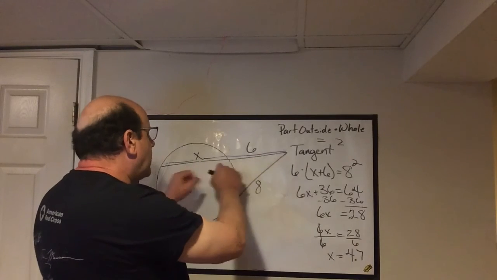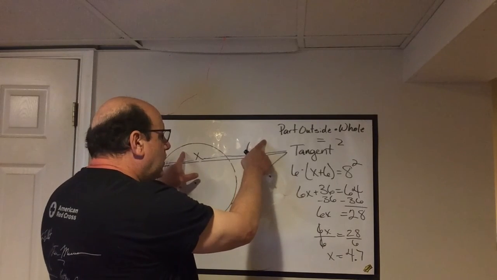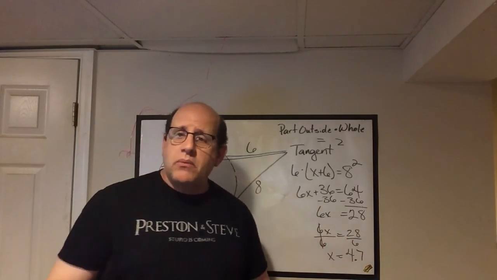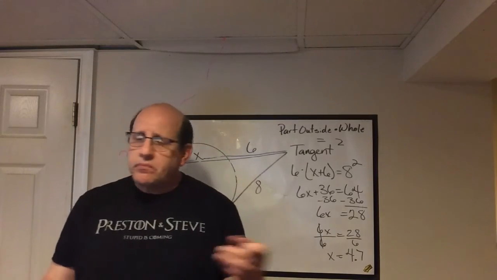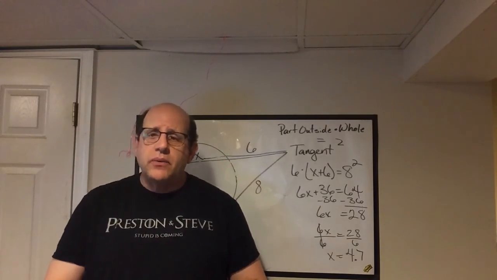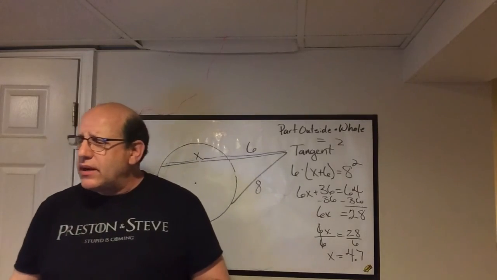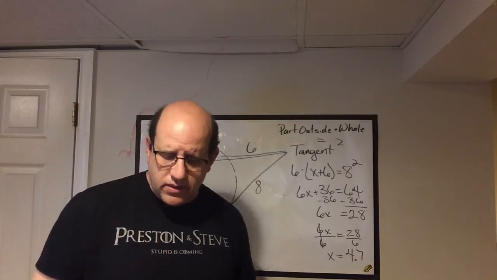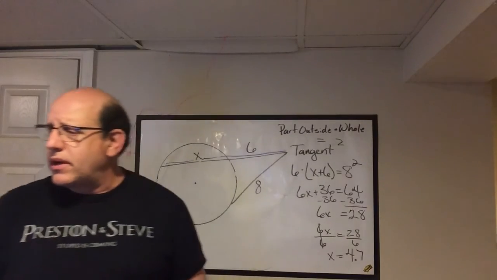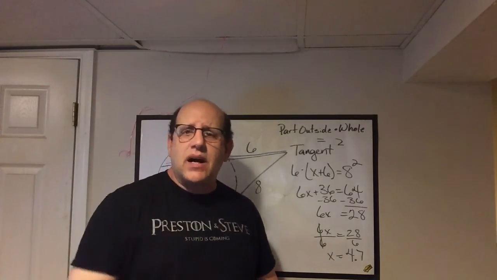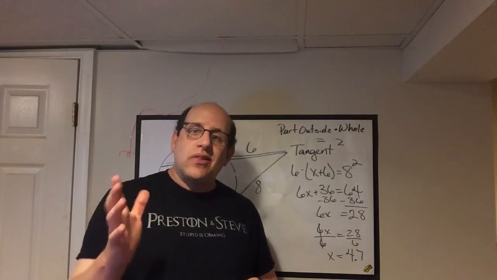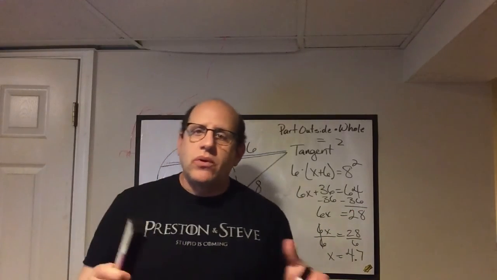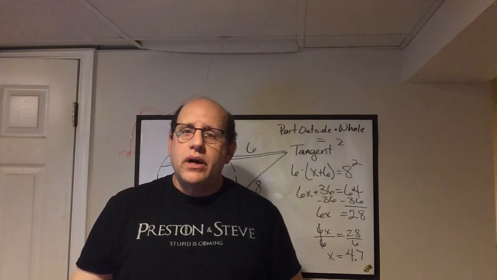Remember, part times the whole, and then if we have a tangent, we square the tangent. And that's it. Those are the two types of problems you're going to see on here. Wherever the x is, you're going to have to figure out how it works. I don't see any on this where the x is outside. Yes, there is one where the x is outside with secants. So I'm going to do one more next time to show you the long process of the quadratic. Okay, one more time with quadratics. Hooray! And I'll see you shortly.